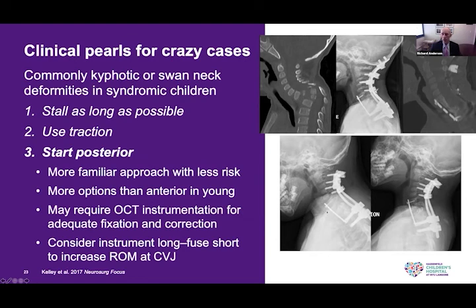And I would say if you're really dealing with a subaxial spine problem, like in this case, where there's nothing intrinsically wrong at the craniovertebral junction, often we have to go up to the occiput to get a good point of fixation, but consider not laying bone graft down at the craniovertebral junction. That way you can bring them back a year or two later when this is fused, and you can disconnect the occiput and give them some more motion at the craniovertebral junction.